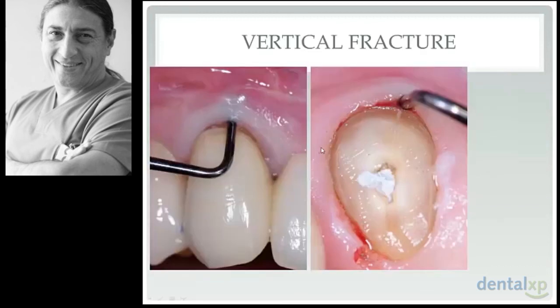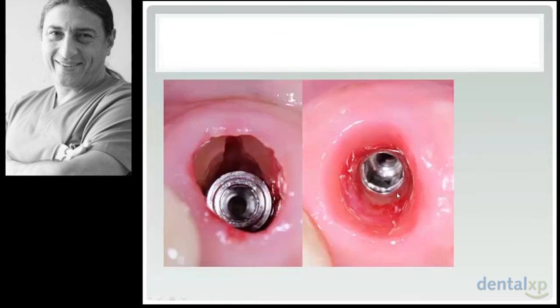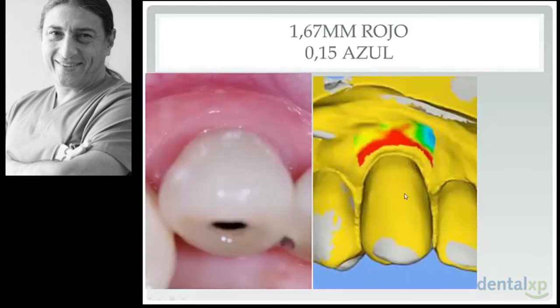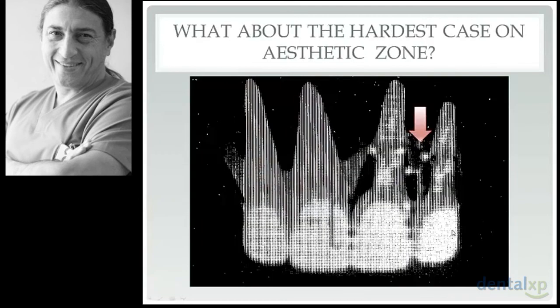They prepared the socket shield and made a groove, and then they inserted an implant, and they had a nice reaction with this provisional in place with a socket shield but with a groove in the middle. This is the superposition between before and after, and you can see that in red there is a loss of 1.67 millimeters, and the blue is the lesser loss of volume.